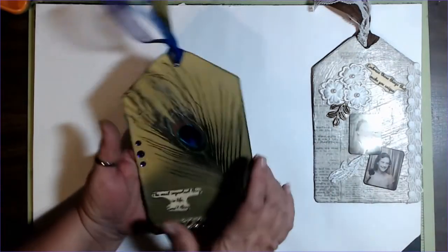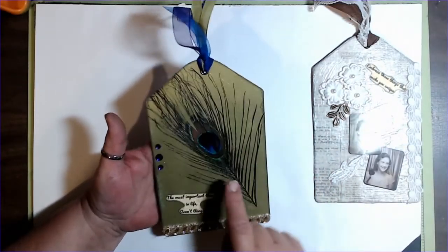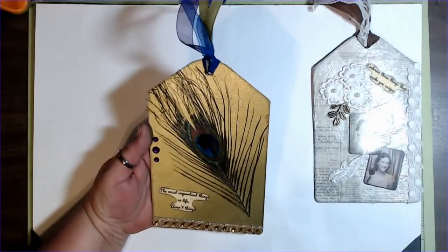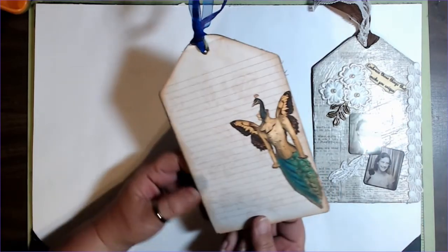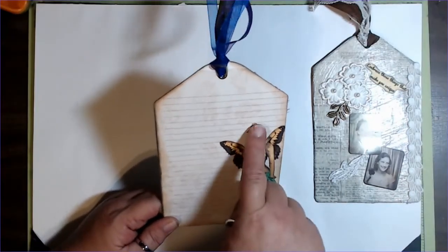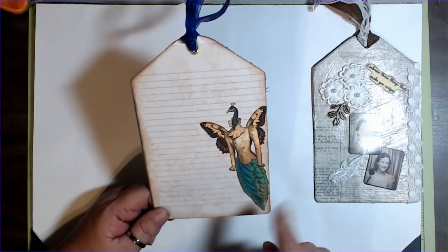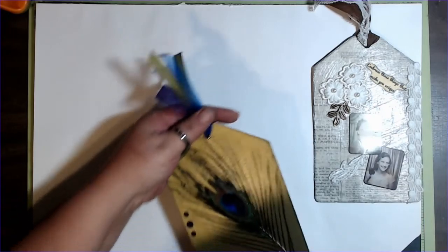And the second one that I did was the one that we started together and I finished off camera, and that was the peacock feather that I have basically Mod Podged onto the card here. Now I did complete the back of this one, so let's go ahead and take a look at that. On the back I have some lined paper, and I just added a flat image here that I put on some textured cardstock just to give it a little bit of movement, and did some fussy cutting on that just to make it fit on the card correctly. And then of course I matched the trim at the top to the peacock feather.